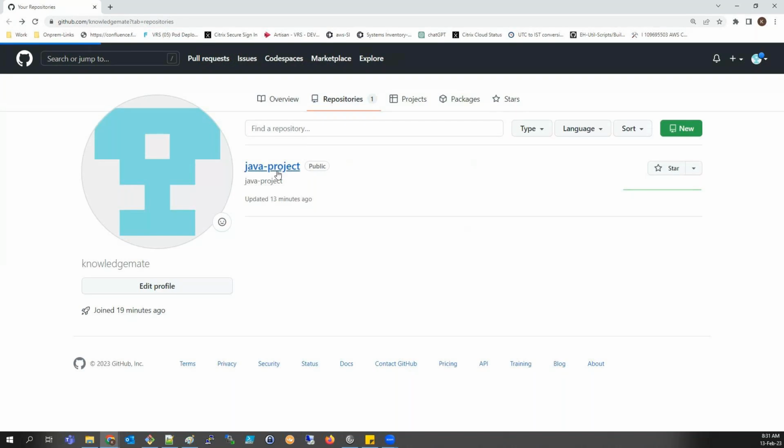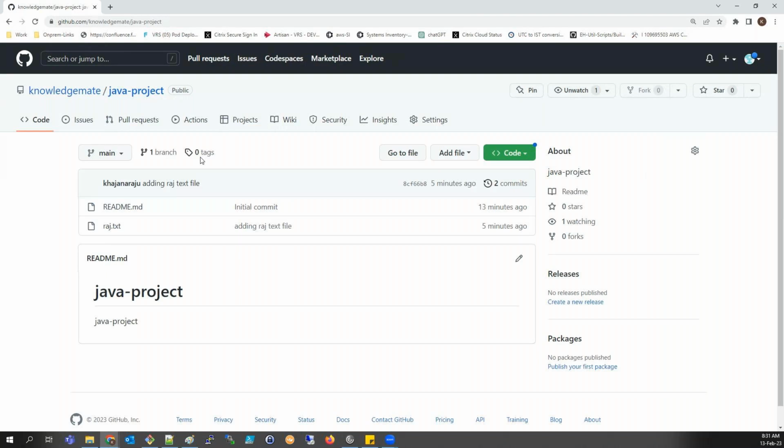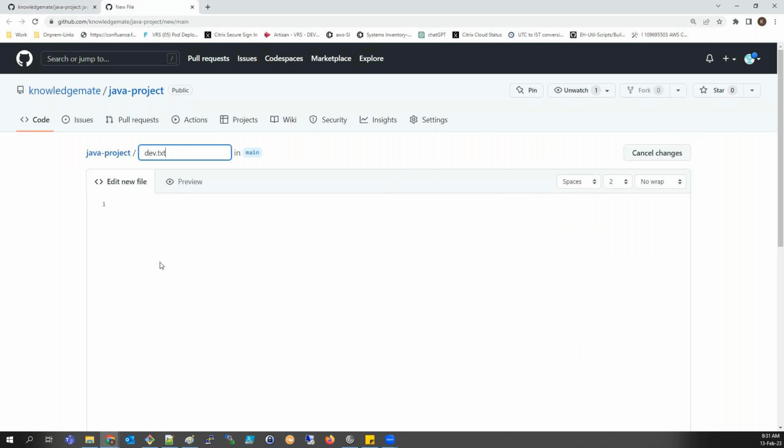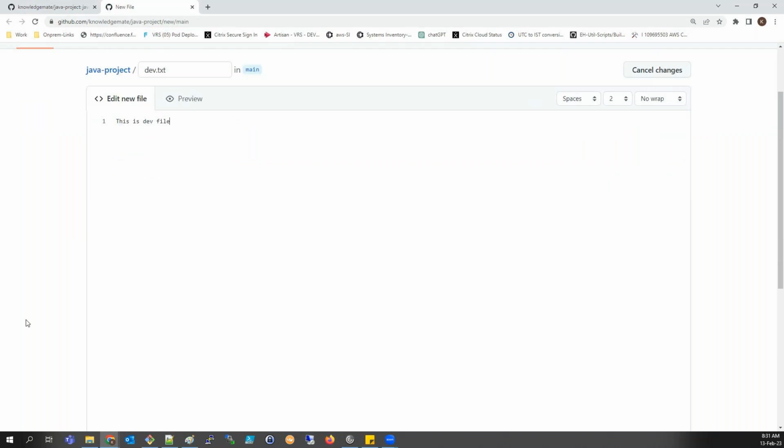Maybe a lot of people are using it. Click on create new file, and it goes to the file location. You can add any file through the GUI also. For example, a dev.txt file. You can add the text here: this is dev file. And you can commit. Please use the option commit directly to the main. Just click on this.